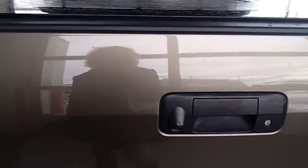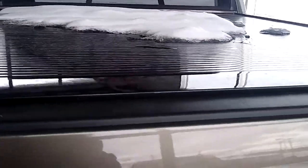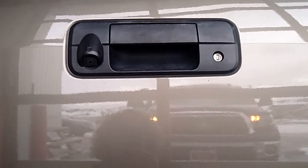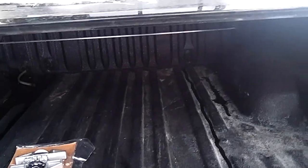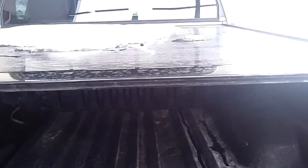It's got about 10 inches of ground clearance, and it has a hard tonneau cover as well. You can see the rear backup camera right there. It's kind of nice. This truck is also equipped with a bed liner. Some things have been added to this truck since it was traded in.